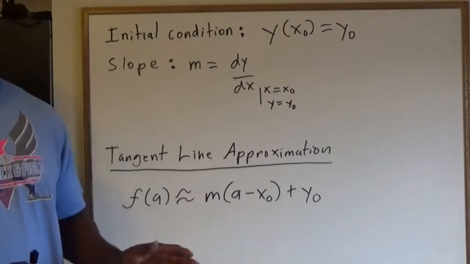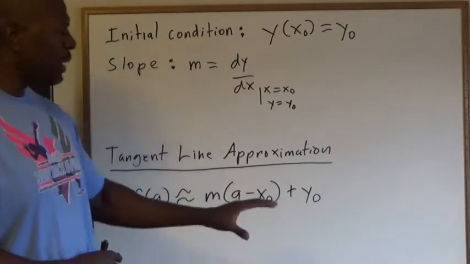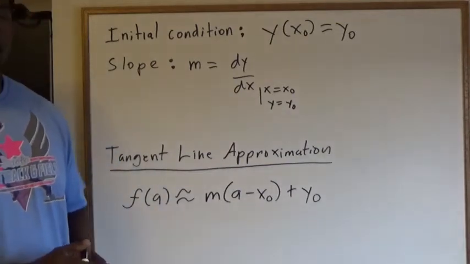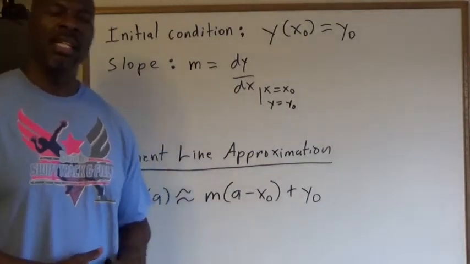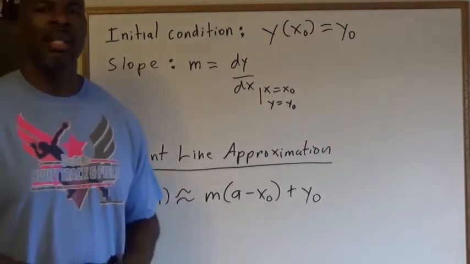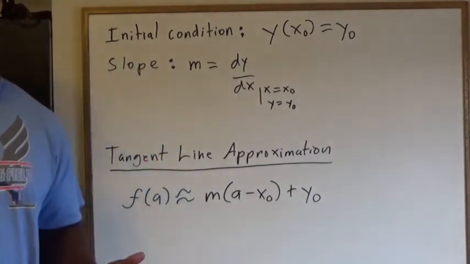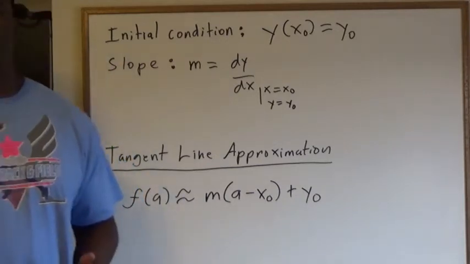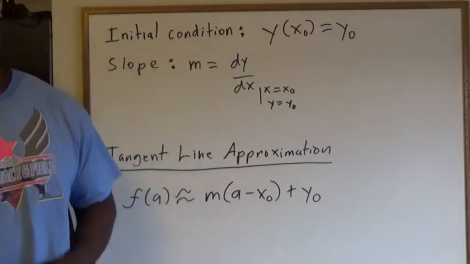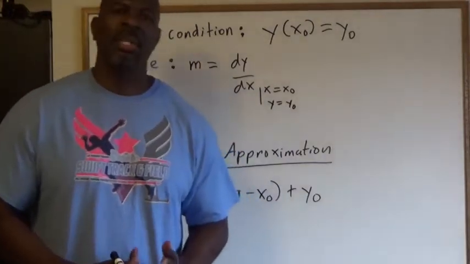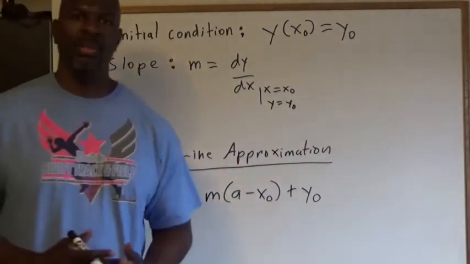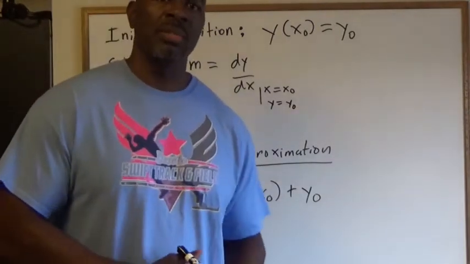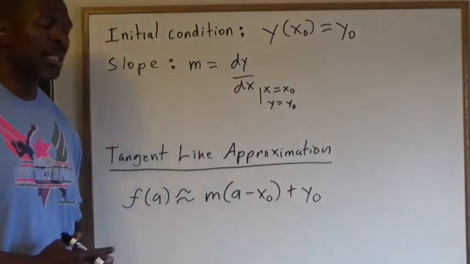That's really not that big of a deal, and it's hard for me to replicate the graphs here, but it's a fairly easy thing to do. But the main thing I'm going to concentrate on today is the tangent line approximations and the big guy, the big money getter of these problems, finding the particular solution. So I have several examples I'll do. For each example, I'll do a tangent line approximation and I'll find a particular solution with a given initial condition.